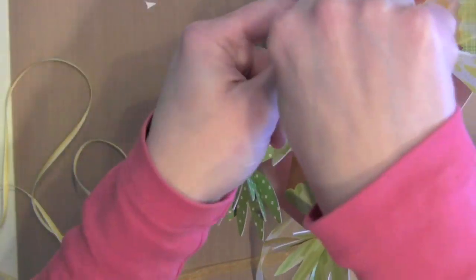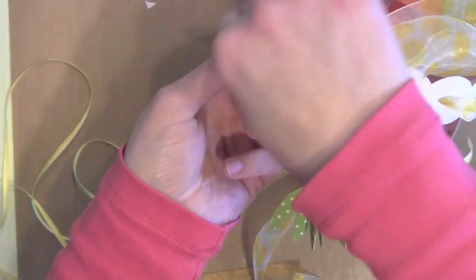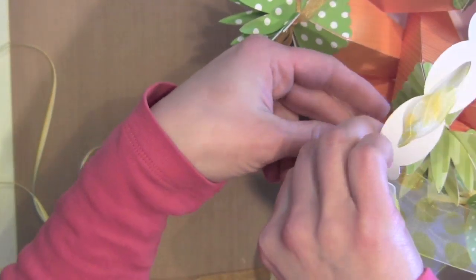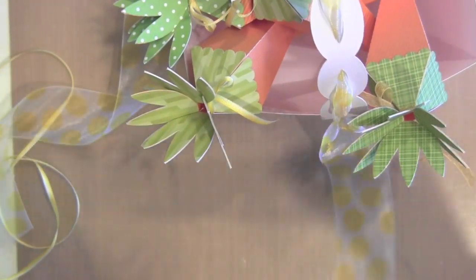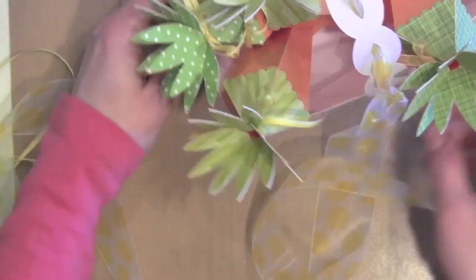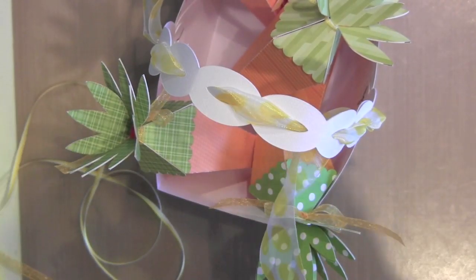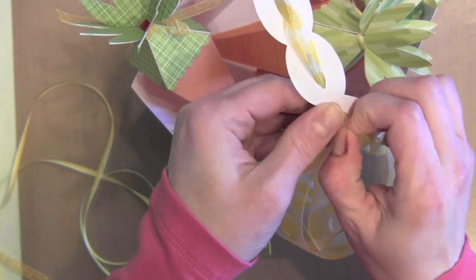After I have all my carrots done and the ribbon tied around them, I am taking this wide white ribbon with yellow polka dots, also from May Arts — all of the ribbons today are from May Arts — and I'm threading it through the handle of this basket. I chose this basket design for the fun handle because I thought it would be really cute to thread ribbon through. I went through one direction and then I'm going to go back up through the holes the other direction, so the entire handle will have ribbon wrapped around it, which you'll see in the finished photos.